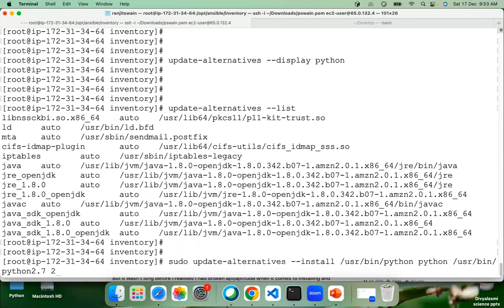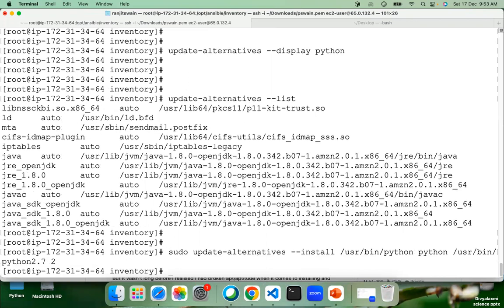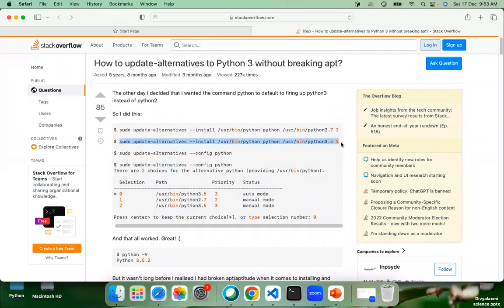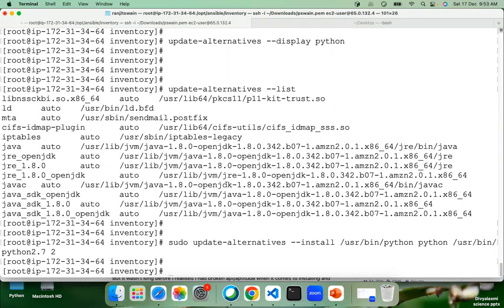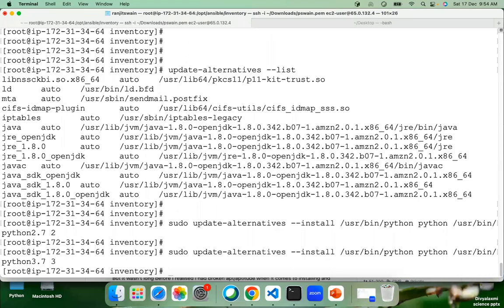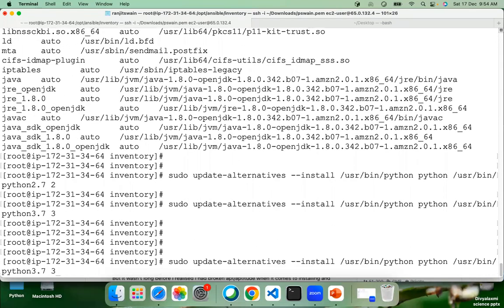Guys, keep this link handy. You may encounter these things, whatever we are currently facing, and then you have to follow this one. Just bookmark this link, whatever Jyoti has pinged in the group chat, so that it can be used if you are facing the error. For my case, it will be 3.7, not 3.5. Okay, so hit enter.